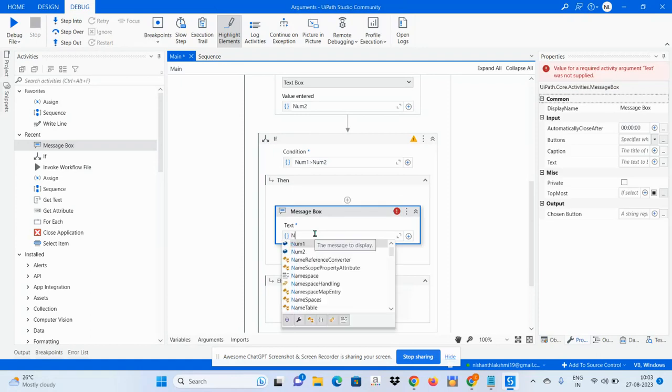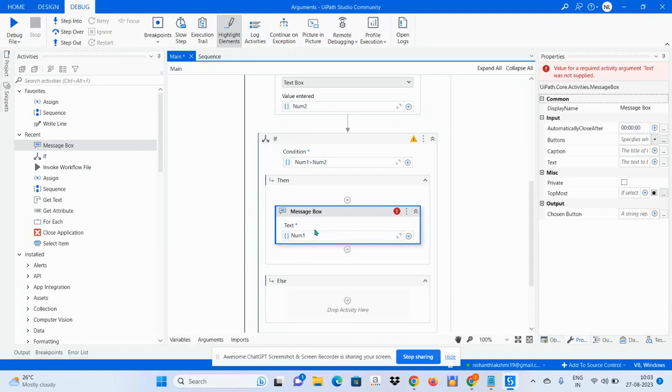So now I'll give num1. So here we are calling that num1. If it is greater, suppose number 1 we are giving as 20 and number 2 as 10, the condition is true, so it will come to the then block.